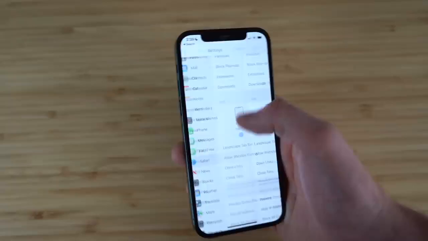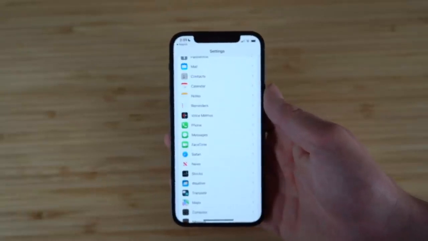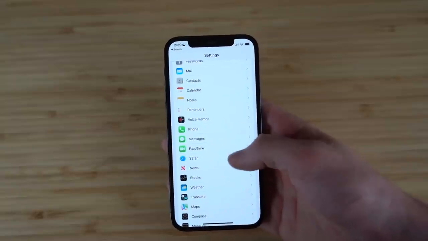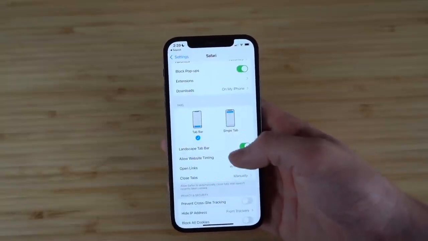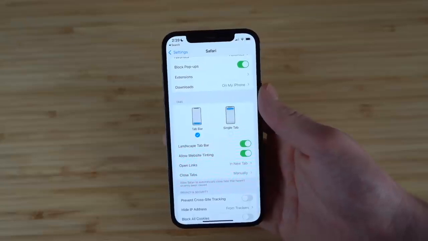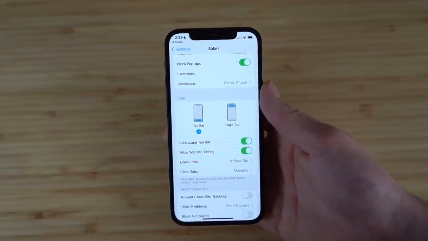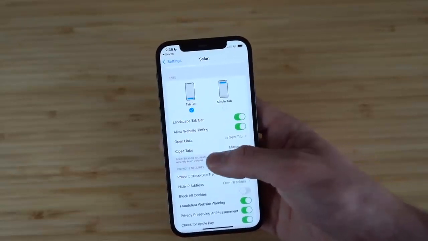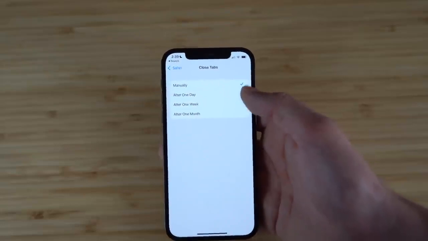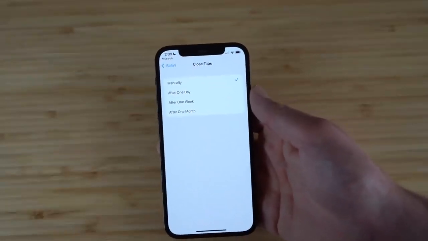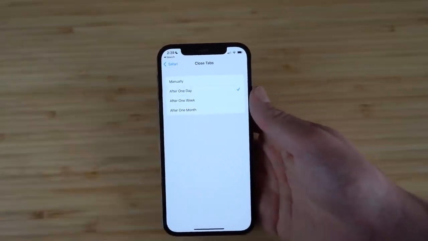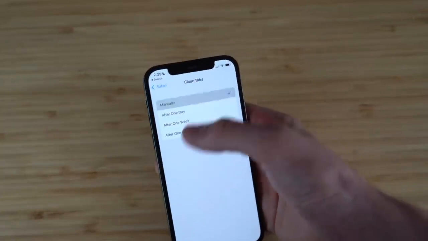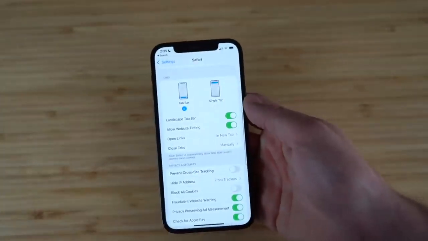If you consistently find yourself forgetting to close your tabs, or maybe you just don't like doing it, go back into the Safari tab on your settings application, and I'm going to show you a quick way to set up your phone so it will automatically and routinely close out tabs that you're not using. So just scroll down on the Safari tab in your settings application, and then click on this tab that says Close Tabs. Now, I have it set to manually, but if you want to do this automatically, you can have it close tabs after just 1 day, 1 week, or 1 month. Choose the one that's right for you, and then you can just close out of this settings tab, and it's going to keep that setting preserved.